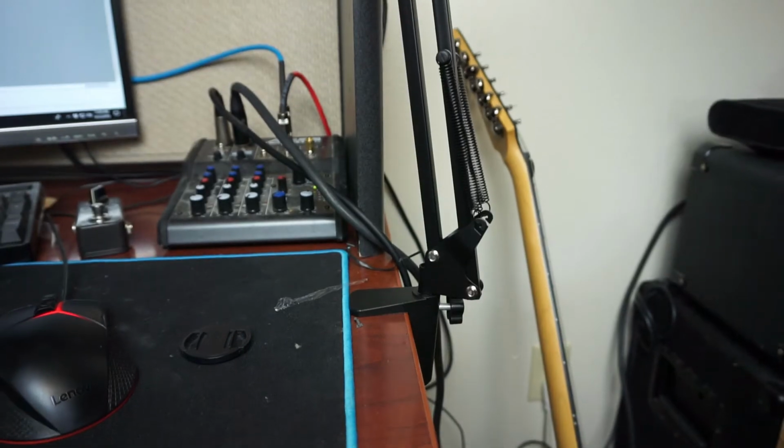All right, you guys, so it took a little bit to set that up. It still didn't take very long. I just had some trouble with the pop filter getting it in the right position. Still not exactly where I would want it, but just for showing you guys, this is probably where I would want it to be. But it was a fairly simple setup.